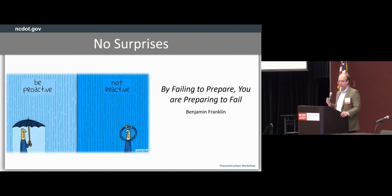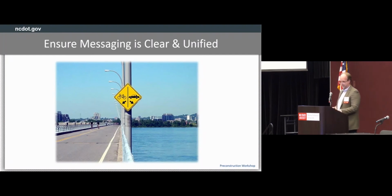Be available. Communicate with us. Communicate with internal and external partners. Build those relationships, and it takes that to deliver our projects. Ensure messaging is clear and unified. If division engineers have a great example of a format of what they'd like to see, I can guarantee you every division engineer has different likes, different preferences. We're not all the same by any means. Y'all know that. You've worked with enough of us. So talk to that division engineer, talk to that division team on what type of frequency they would like to have, what type of format of communication, format of reports, information that helps them make sure that they can keep local partners updated on the project progress.